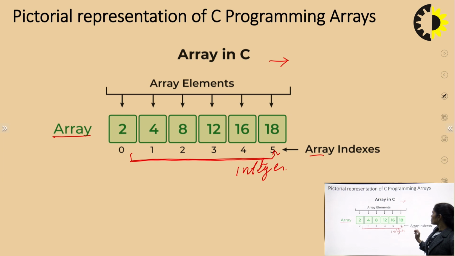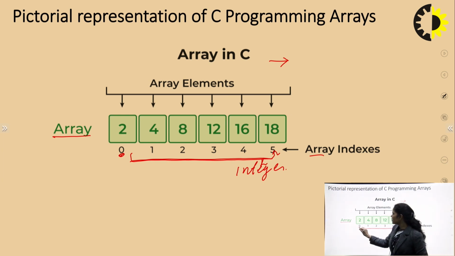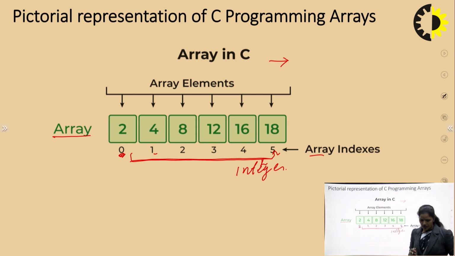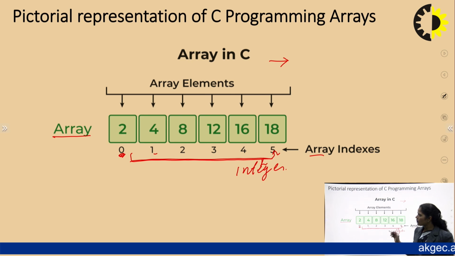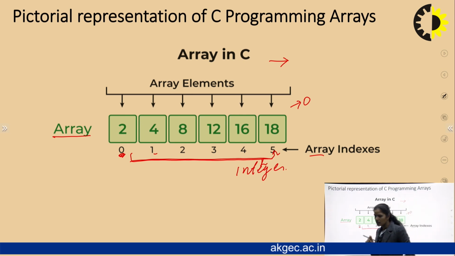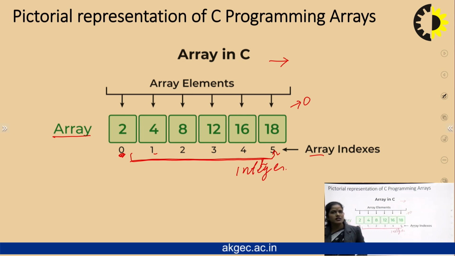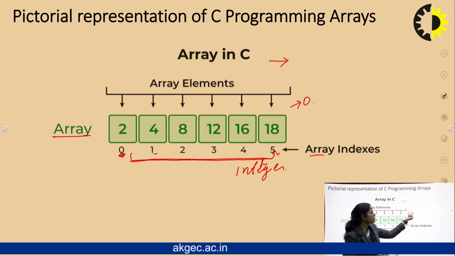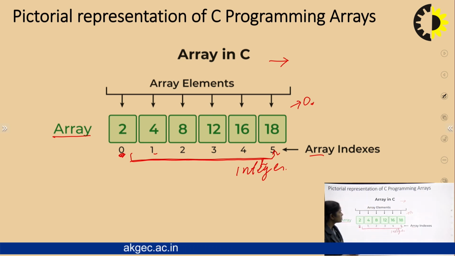Here the storage starts at the first index, the 0 index, because this is a necessary condition in C language. Whenever you are implementing an array and you are giving the index value, it always starts from 0, right? So basically the starting index of the array in C language should start with 0, right? So this is the memory representation of the array.